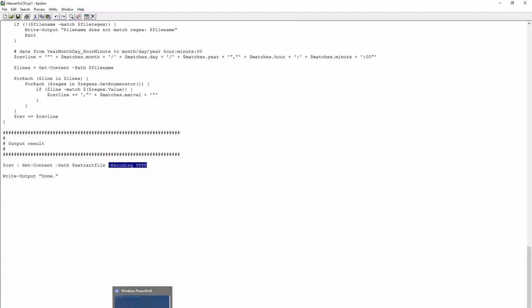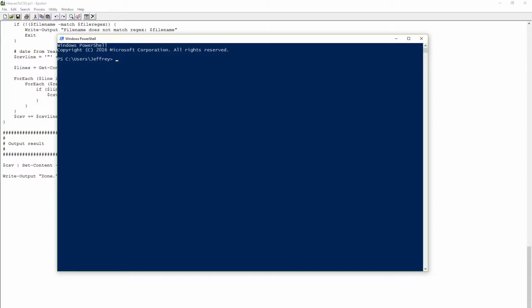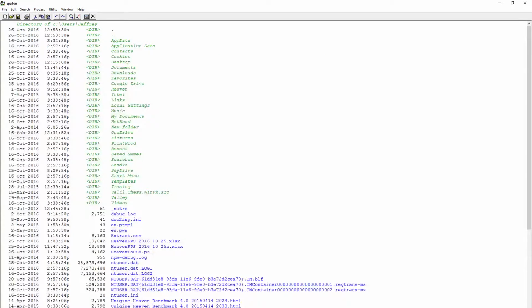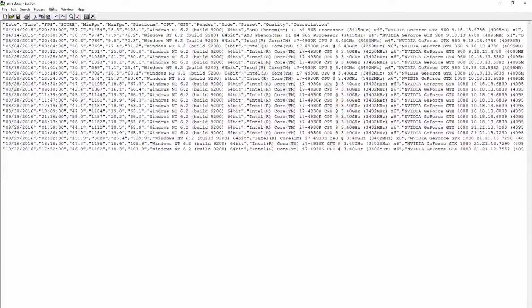So if I come over here and I run my PowerShell script, if I take a dir abstract.ps1, I only have one PowerShell script in there. One of the nice things about PowerShell is you can paste it, and then if you tab, it will complete that, and then it ran it. So if I take a look here in the output file, we just created this file, extract.